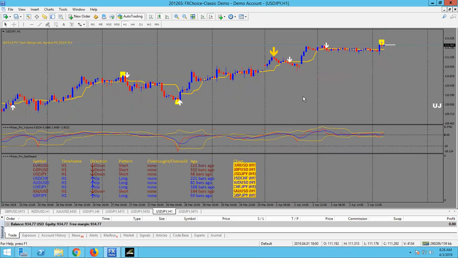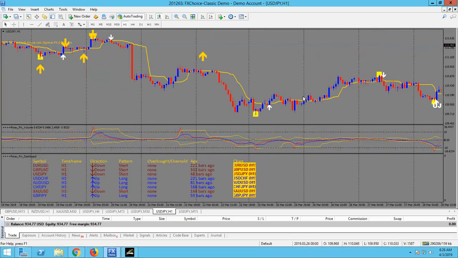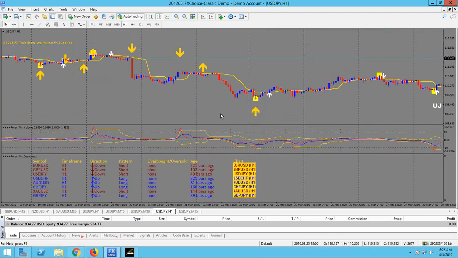So this is the H1. Got an up arrow back here, and it went down instead of going up. Ah, there we go. So I don't know why that one happened. I can't explain it. That's just the way it happens. Here is the point where it started going down from the volume indicator. It was above 10. I have plus 10, minus 10, and 0 on the volume indicator here.